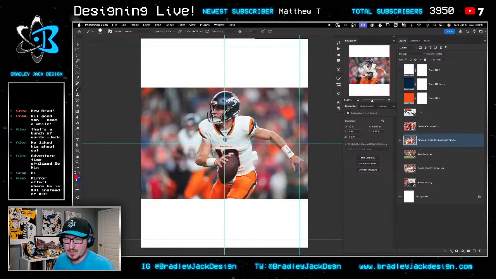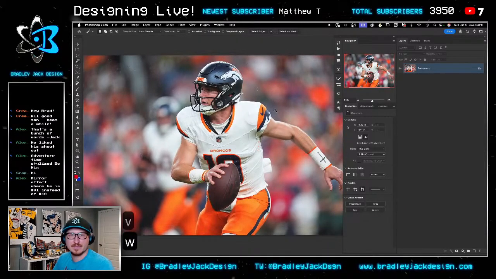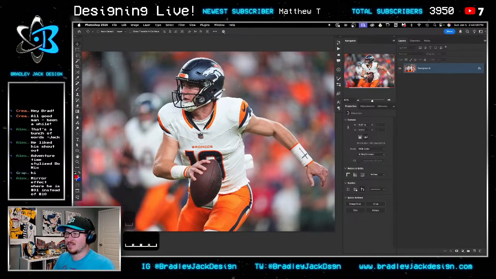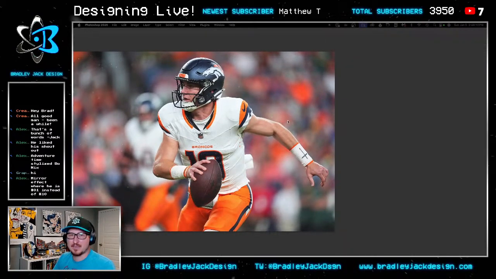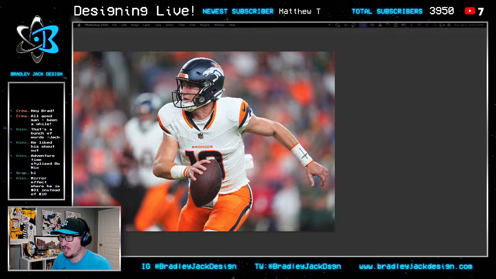Okay, so I think first what I'm going to do, before we figure out what we're going to do, is cut some of these photos out. If you need to cut out a photo of something, this is my preferred method of doing so. There's no right or wrong way to do this. It just depends, I would say, if you're getting paid by the hour or if you need to do it quick. Because if you know me, you know that I hate the pen tool because it sucks.